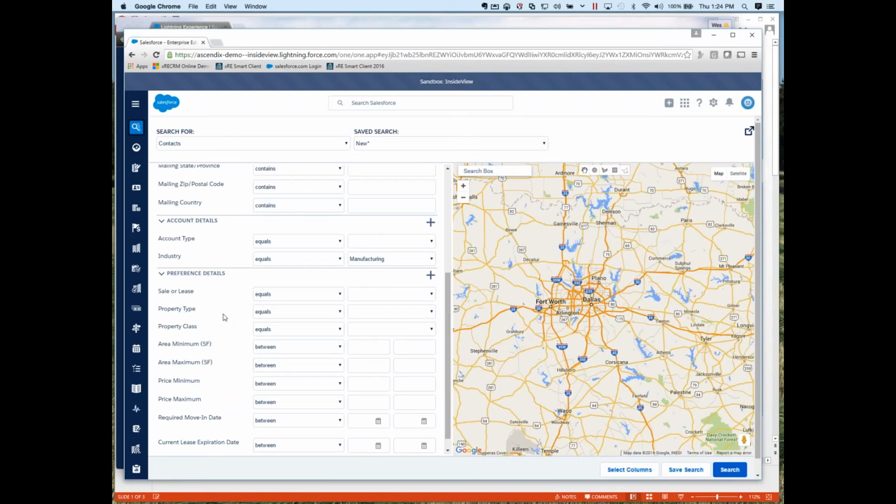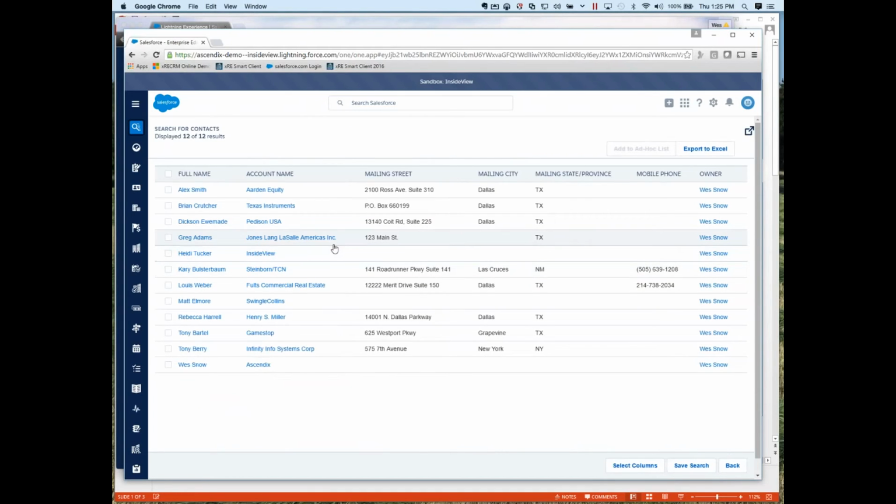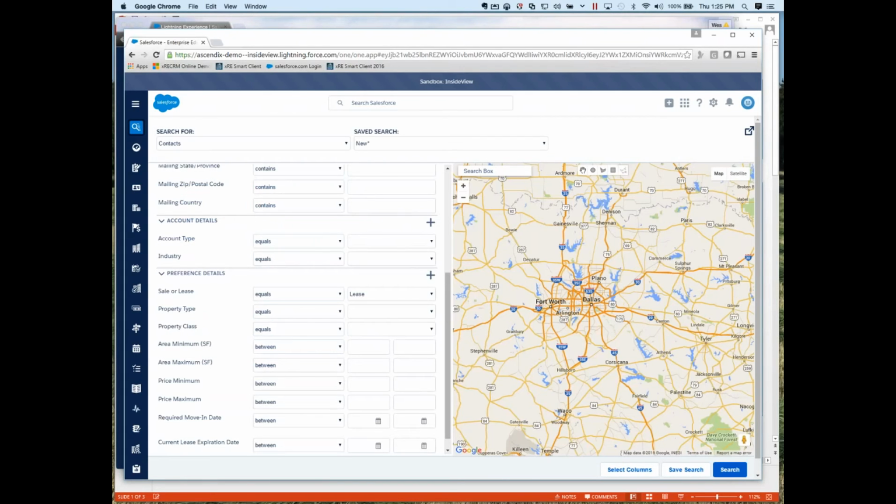The preferences that we tracked earlier for that ACE Cash Express, had we converted that over, which we did, we would be able to see that as a result because that was a lease preference. And if we were to go in and say, you know what, let's negate this, we don't need that to be equal to anything, and we want simply to say, give me all contacts that have a lease preference, we could click on the search button and we get a result there. And now that renders that result set, and we get this nice tidy little list here. So that's the contact region.